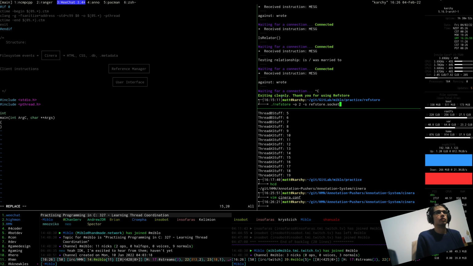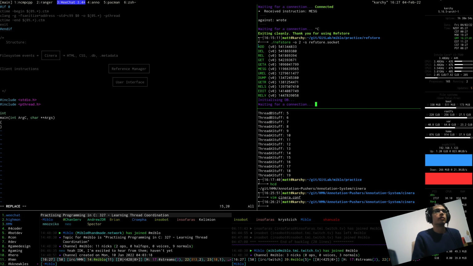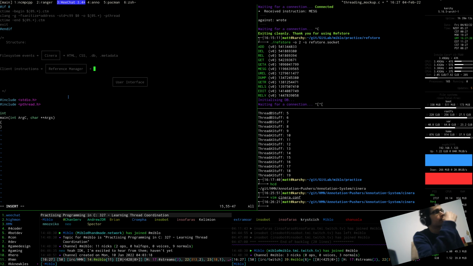If I just run the program again, we've got these various types of instructions. And it outputs, well, it's kind of like a database file, isn't it?